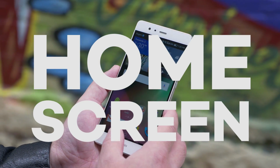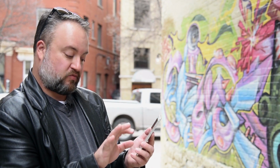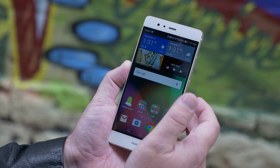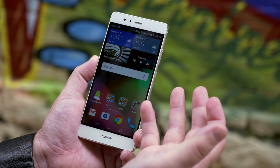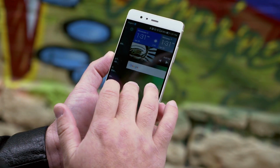So the home screens, there's a whole lot going on here as well. Huawei's always done its own thing, and it actually works really well this time. I don't have any real complaints. There's no app drawer here, so if you want to complain about not having an app drawer, fine, but get over that. I've pretty much set this up like I would set up any other phone with my launcher of choice, which generally is Action Launcher, but in this case, I'm just using Huawei's.